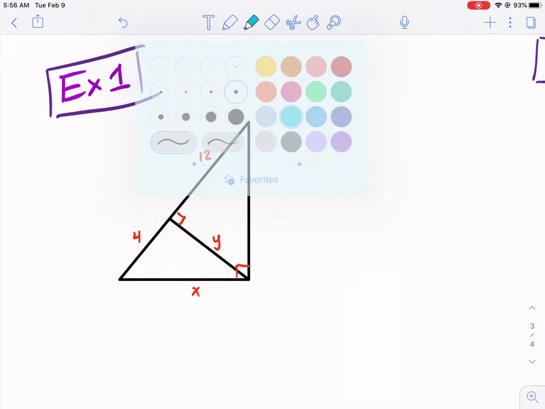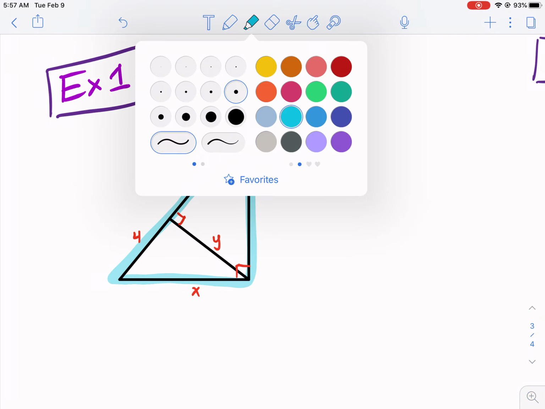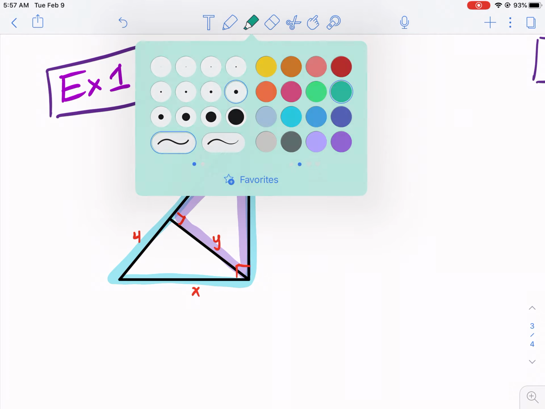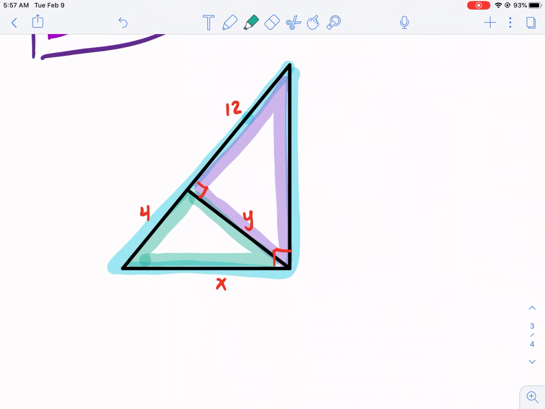So first, let's highlight our 3 triangles. We have our big one. Here's our big triangle. Okay, let's go to the medium. Medium is here. And then we have our small guy, here. Sometimes it'll be hard to differentiate which one's the small, which one's the medium. Experiment with it, but remember, you can only do it if you can form a proper geometric mean. So if you don't form one, you know you messed up and you have to try the other triangle, okay? So here we have the big triangle. We're given its hypotenuse and a leg, okay? So that's good.